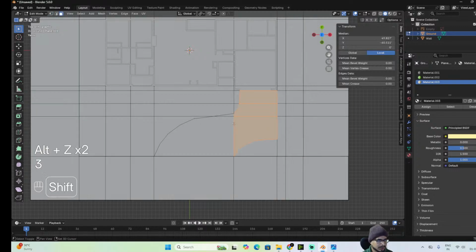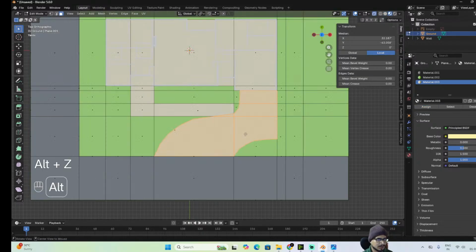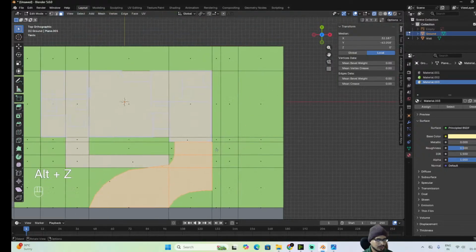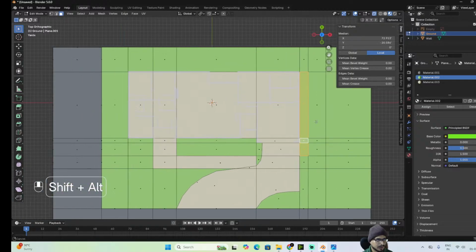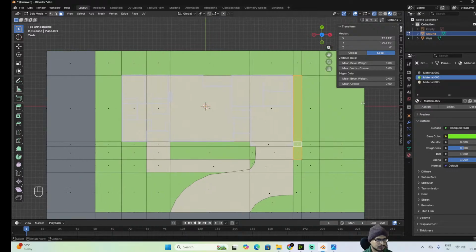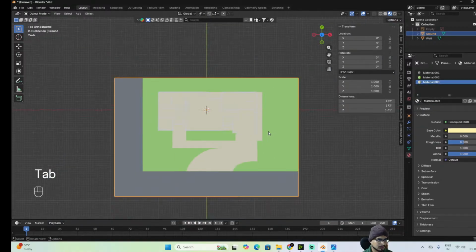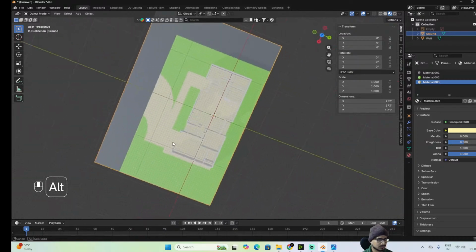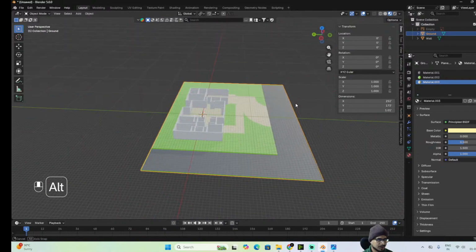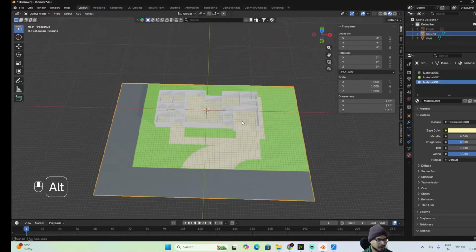And now we can select these and assign a material to this. Let's check. Yes. And we can add this material to this side as well. See, this is what we are getting right now.